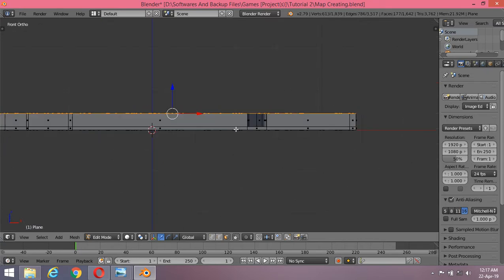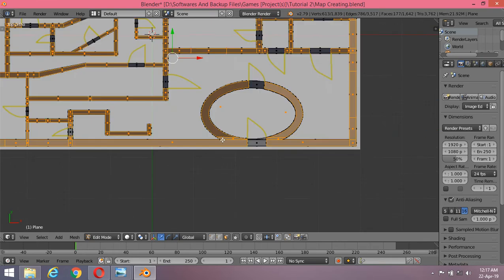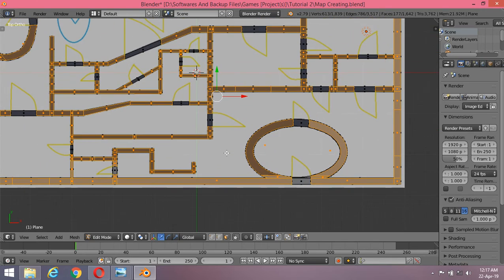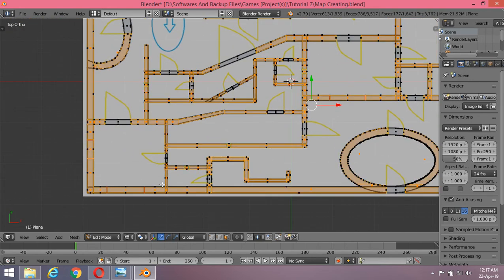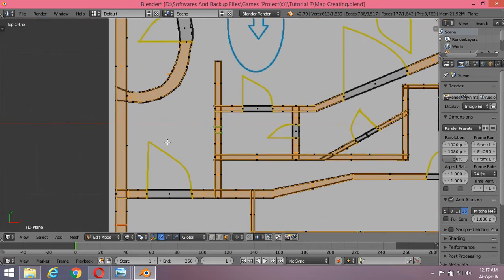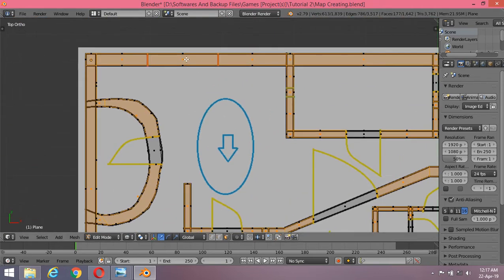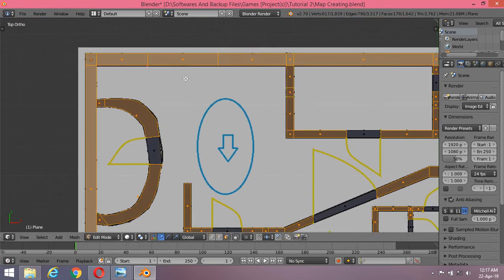Now, once again 7. This time I'm going to deselect windows. Z to see the windows. Where was this window? Z again. Deselect this window.